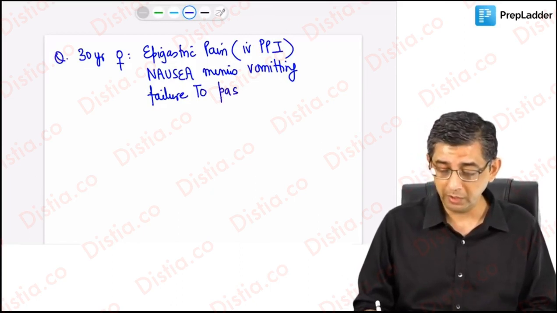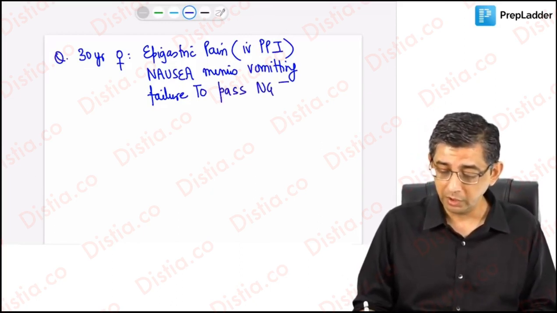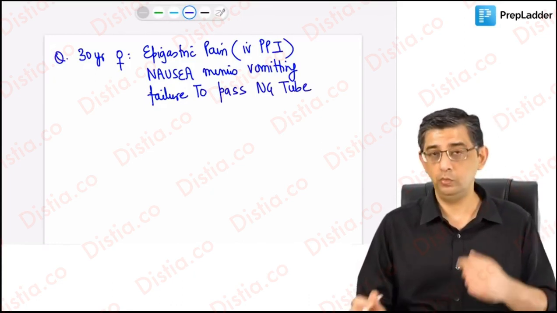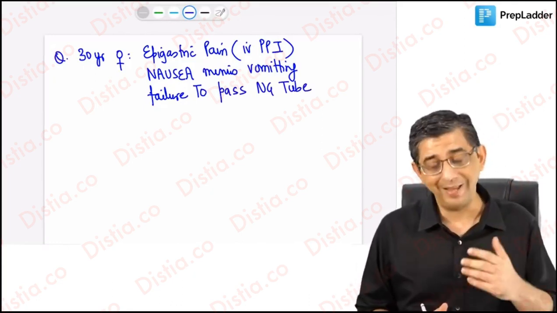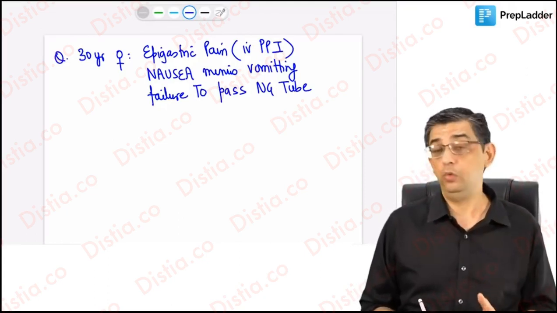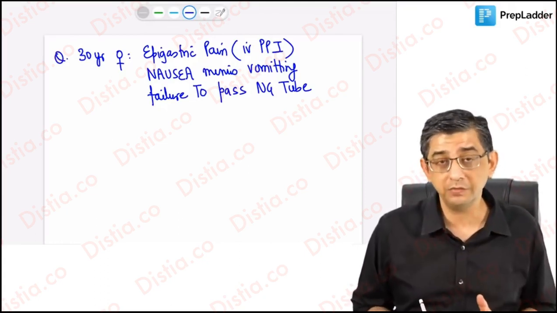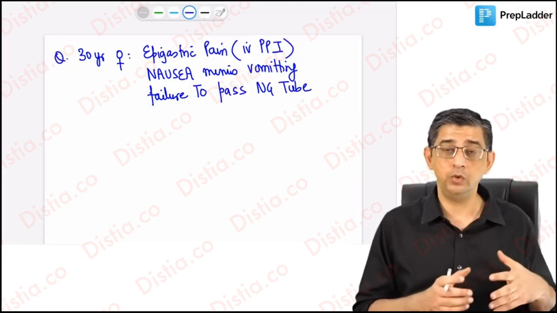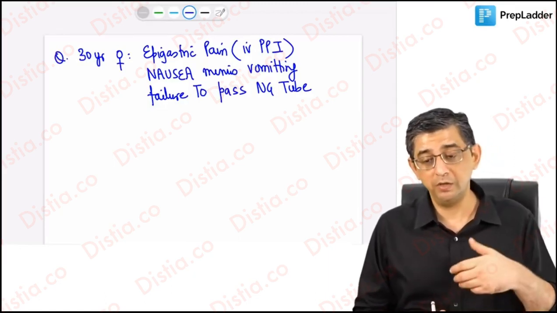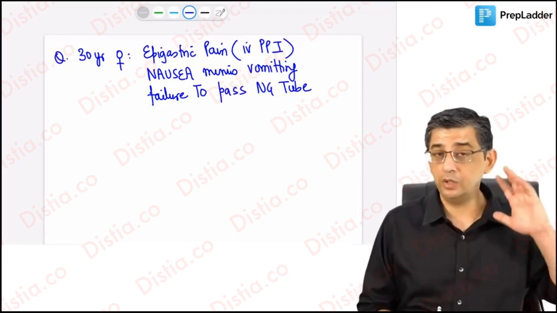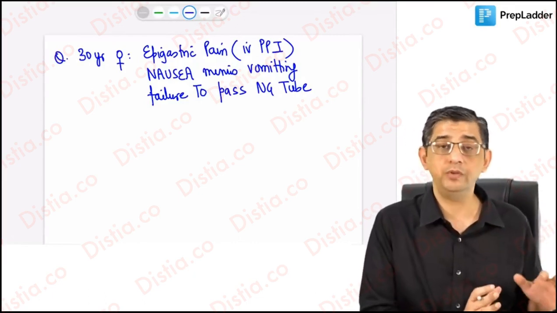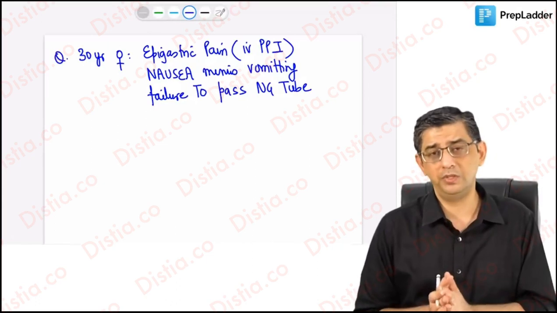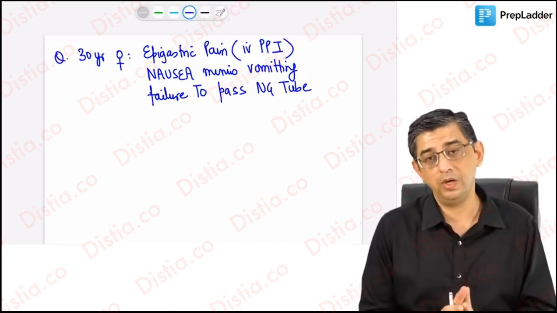You have put so many nasogastric tubes in your career that you're wondering what's going on. You measure the tube for the appropriate size, but it's not going inside, as if it's stuck somewhere. I'm not discussing a stricture of the esophagus, guys, because stricture is something that you see with some kind of corrosive acid ingestion in the past. Like in this lady, there's no history of any suicidal attempts in the past. Her mental health is good, so she's never attempted anything to harm herself.